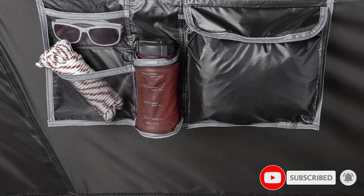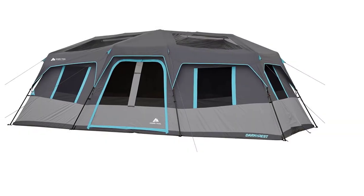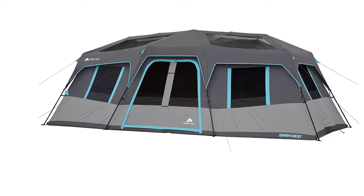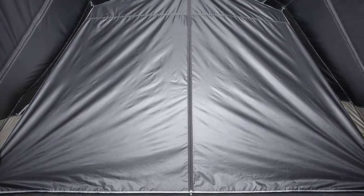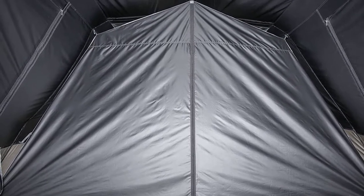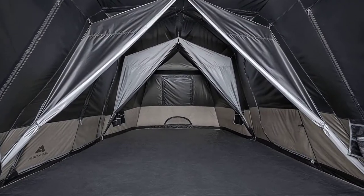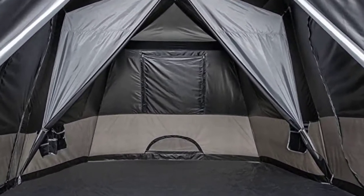Every room in the tent is fitted with darkroom technology so no evil morning sun can leak in. The center tent room has two large doors, so this is where the fishermen should sleep, with the hungover campers in the rooms on either end. If you want to be really cruel, whip off the rainfly and ceiling panels to let the sun in through the skylight mesh roof — a fantastic inclusion for stargazers, but not for morning haters sharing the tent.